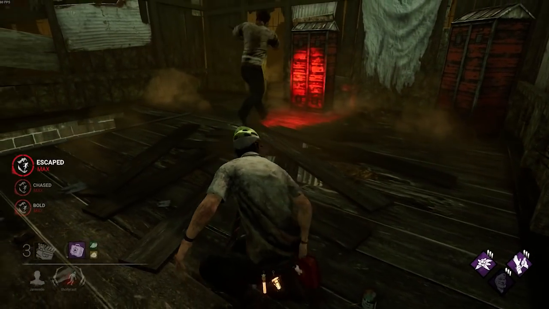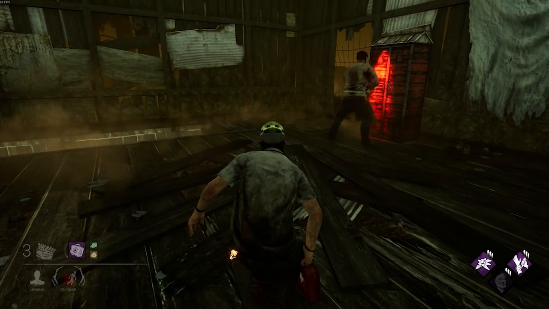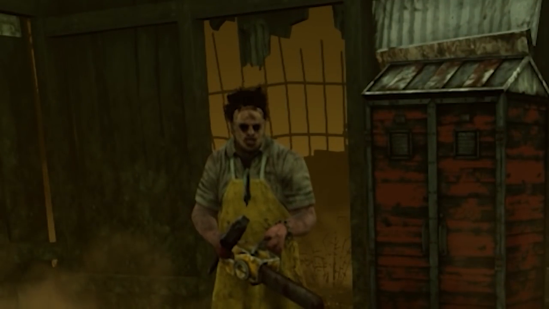You can jump into a locker to avoid getting hit by the chainsaw, but if Bubba bumps into the locker, he keeps sweeping for a while, so you need to learn an exact timing when to jump out in order not to get chainsawed or grabbed.